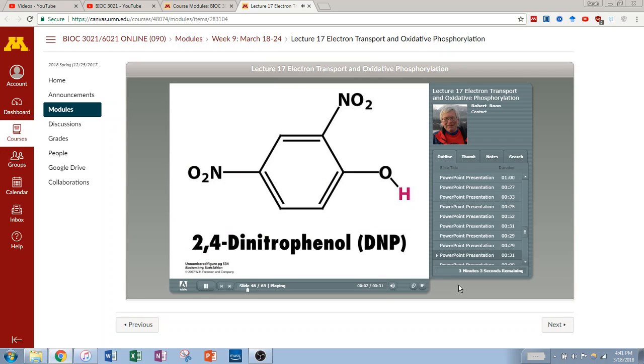The formation of ATP by oxidative phosphorylation can also be prevented by chemical uncouplers. For example, 2,4-dinitrophenol uncouples oxidative phosphorylation. Reagents such as 2,4-dinitrophenol act like the protein UCP1 in that they allow electron transport to proceed in a normal manner, but they dissipate the proton gradient by allowing protons to leak back into the matrix.